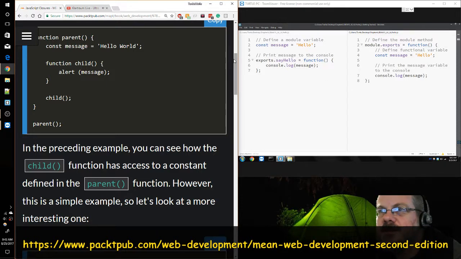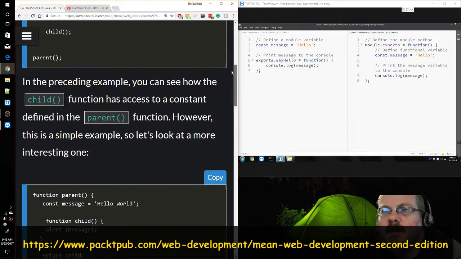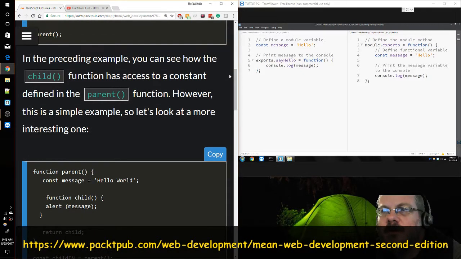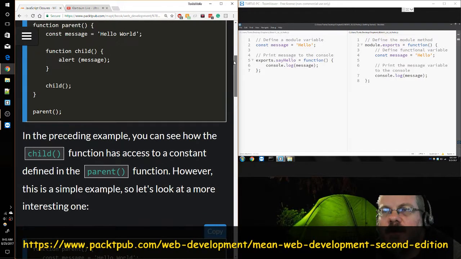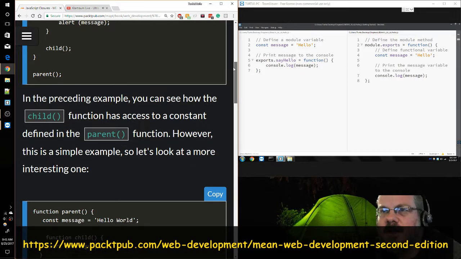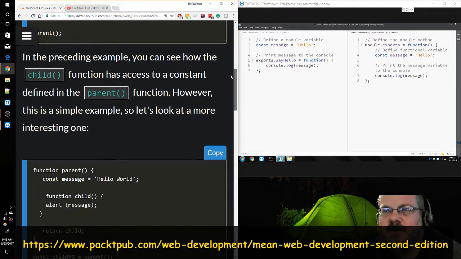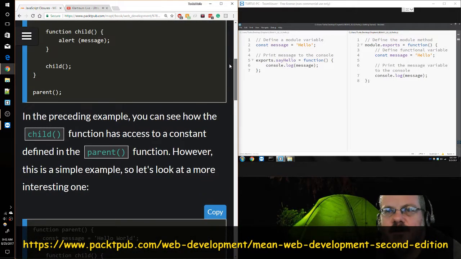Probably the best thing to do is just go ahead and run these, but at least we know what we're talking about. What I really want to get to is where it splits the routing. I think it's showing us how to do this in Connect before we get to Express, because Express is built on Connect, is my understanding so far.